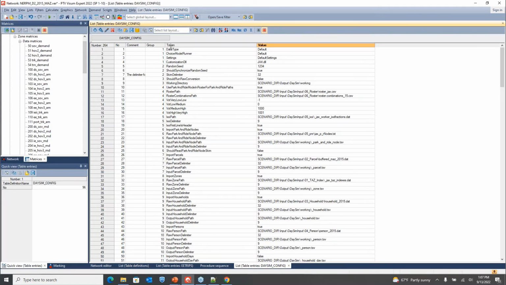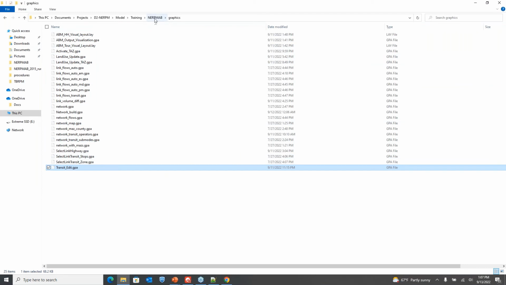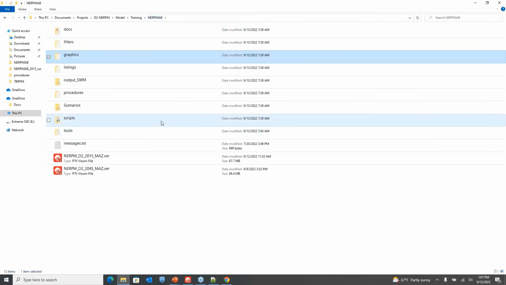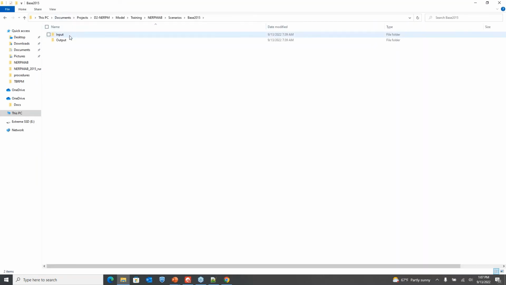And when the model is run, this table gets exported to the configuration file directory. Let me go to the directory structure here, and we looked at DaySim inputs.